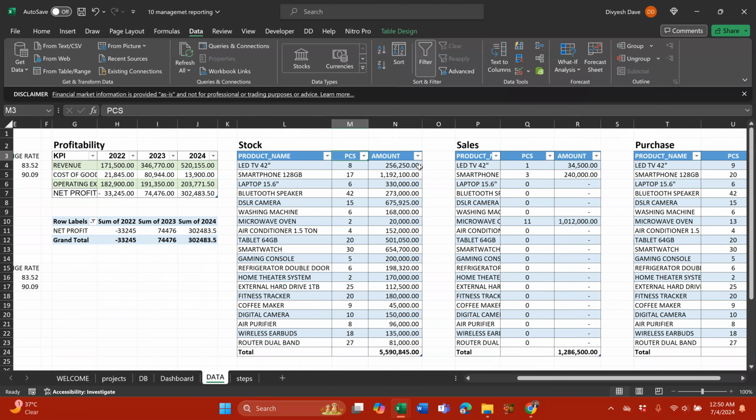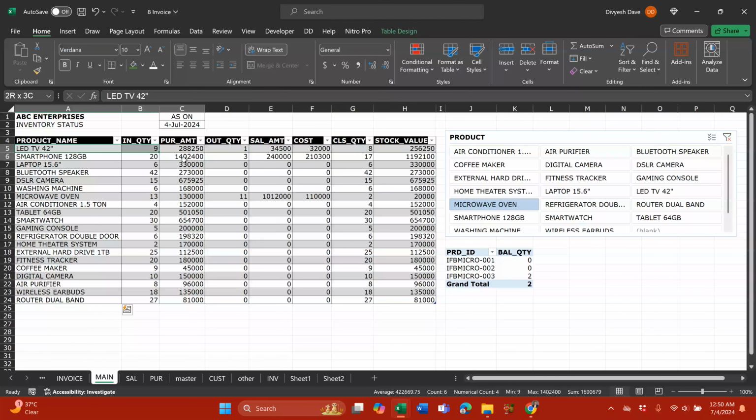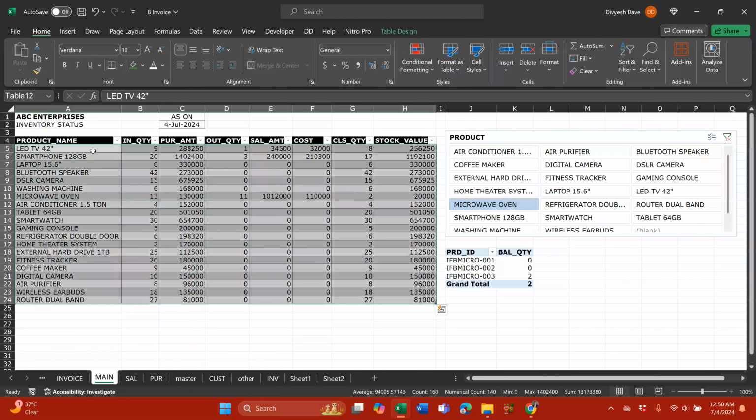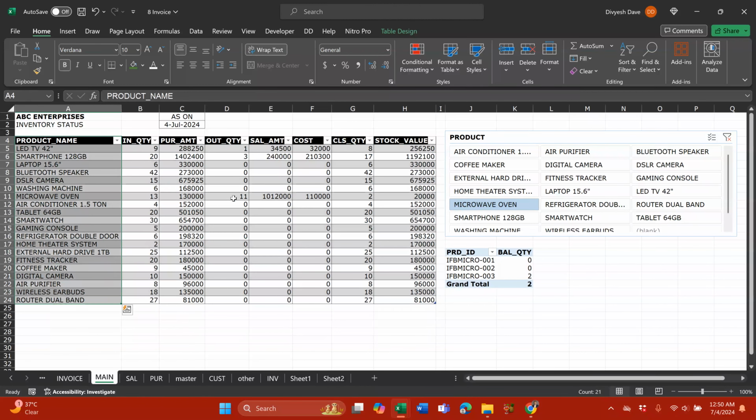You can do it quickly yourself. When this is done, I'll copy this, paste it again in the same sheet, and give the option to connect our out quantity. Out quantity means sales. And then I will do the same for our in quantity, meaning purchase.